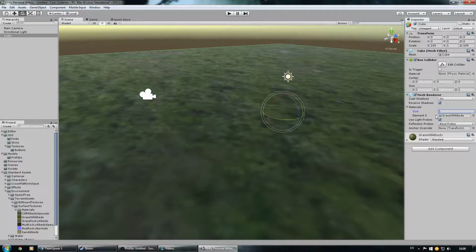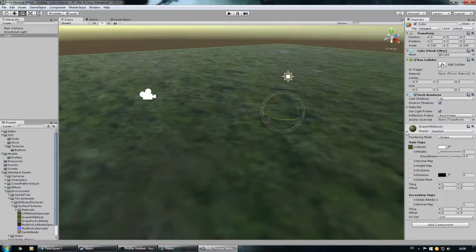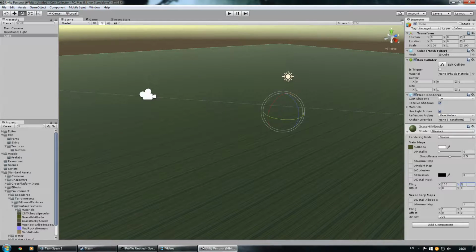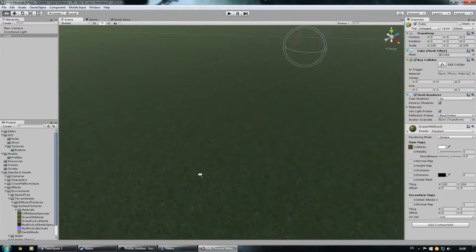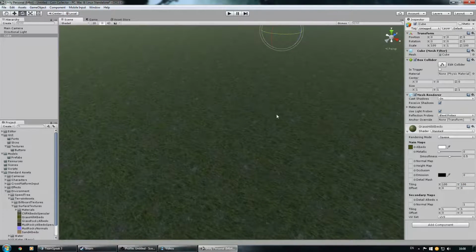Whoops. Wrong one. Tiling. So I've put 100 and 100 in the tiling that way. If you look at it, it's not all stretched texture.